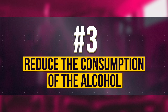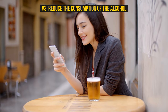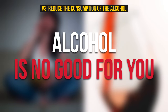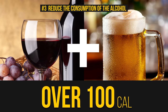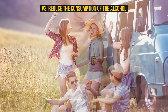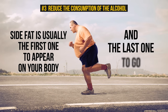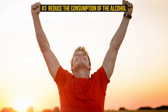Number three: reduce the consumption of alcohol. A lot of us want to unwind after a long, hard day watching a movie with a glass of wine — it's an appealing image, but alcohol is no good for you, especially when you're trying to lose weight and burn unnecessary fat. A glass of wine, along with beer, has over 100 calories. Try to calculate how many calories you gain when chilling after work or going out on weekends with friends. All the work you're doing with exercising and changing your eating habits can be crossed out by alcohol. Side fat is usually the first to appear on your body and the last to go, but with regular work on both your body and your menu, nothing is impossible. Just be determined and patient and you will get there.